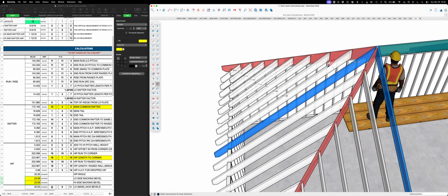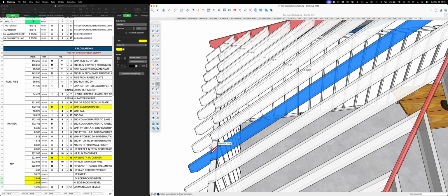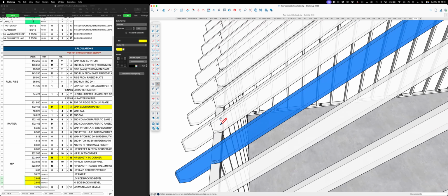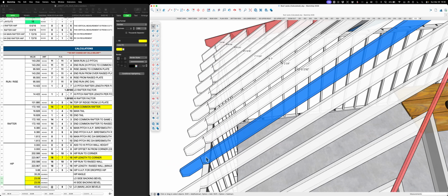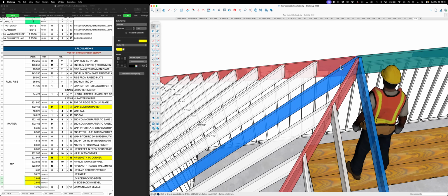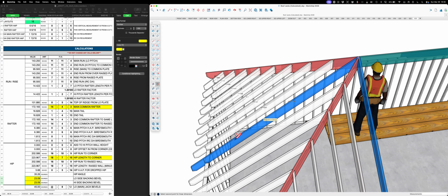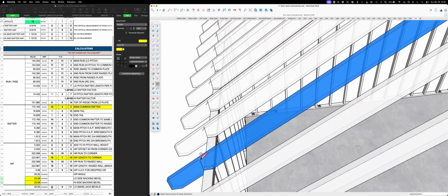I was having trouble dimensioning the hips for some reason. Oh, you know what? I'm not going to be able to do this because I don't have my line. Let me show you how I did this. I drew these lines. Those are the plumb cut line. But what's funny is I even got into a little bit of an argument with somebody when I said, well, there's the rafter and then there's the tail. And they were like, the rafter's just the rafter. And technically they're right.